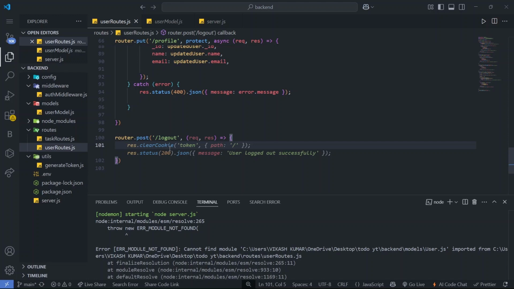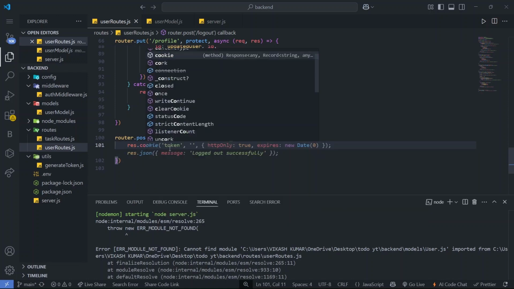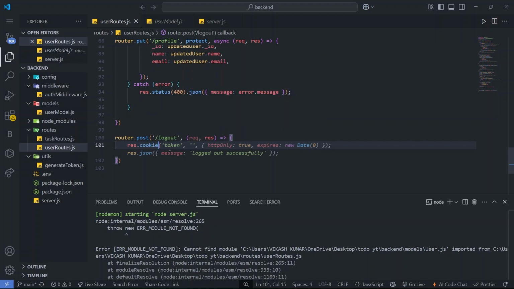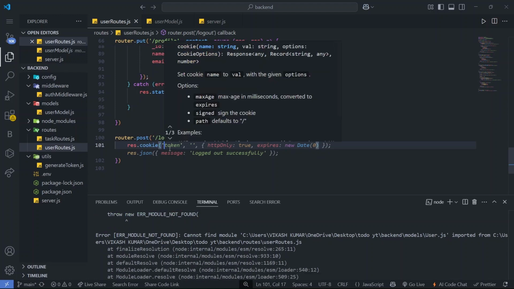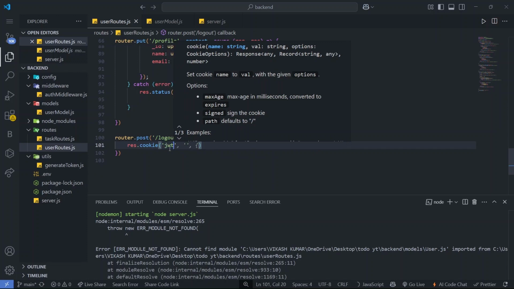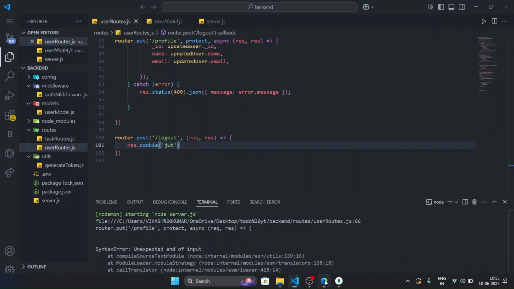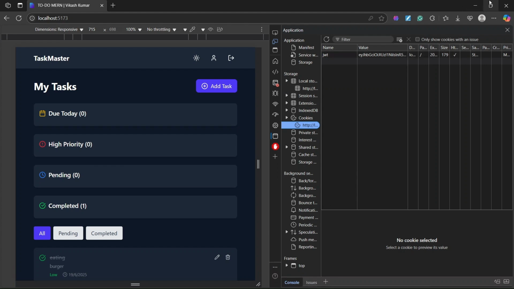Here we can write res.cookie. First we'll clear the cookie, right? In this we'll pass the JWT. Our cookie name is JWT, the token name in the cookie is JWT.